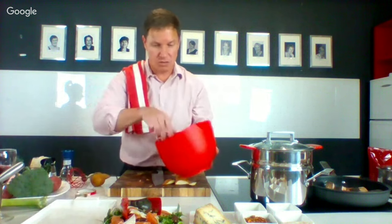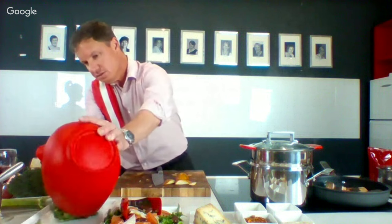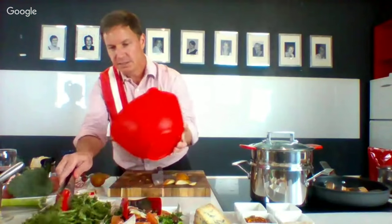So once again, pretty simple, not much dressing in there, so it has coated all the leaves. Sorry, let's see the bottom of the. This once again, there are some salads where you put it all together and mix it through. Both of these happen to be layered salads, so you've got the rocket, sprinkle some pear over the top. It's already seasoned because the dressing was seasoned.